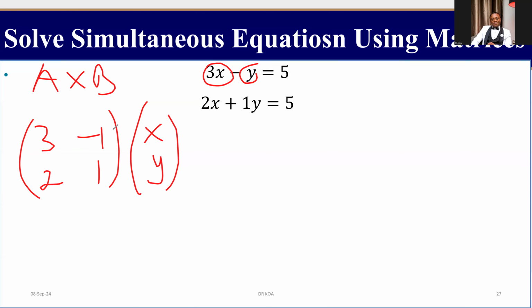So anytime you are multiplying, okay, this is a multiplication. You will notice that this is a vector, and this on the left here is a matrix. You got to take the vector to multiply the first one, take the vector to multiply the second one. Okay, you add them. Then you take the y to multiply the first one, which is 1y or y. Take the y to multiply the second one, which is 2y. Remember, you're adding them as well. You're not only multiplying them, but you're adding them. Then you write your equal to, and then you can put the numbers on the right-hand side together in the form of a vector or a matrix. Can you all do this? Yes, I'm sure you can learn how to write every simultaneous equation in a form of a matrix.